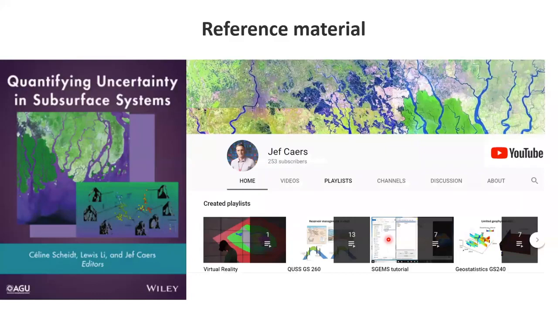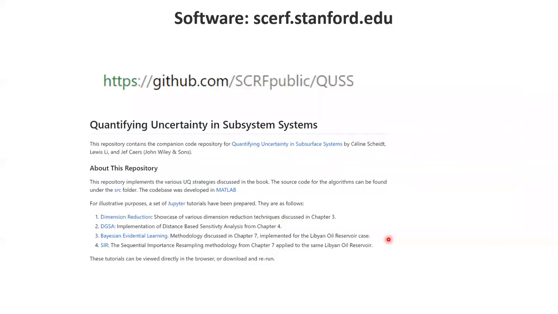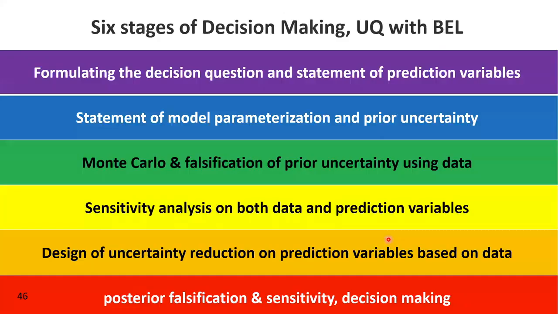There's a lot of reference material. First of all, there's the book by Wiley published last year. I also have a YouTube channel — just search my name on YouTube — where there are many presentations and talks about details of the book as well as other material. We also have a website with a Git repository with many repositories dealing with global sensitivity analysis, falsification, dimension reduction, and direct forecasting. There's one specifically related to the book that was published. And that's where I'll stop and end here with our slide about Bayesian Evidential Learning. I'll be happy to take any questions.